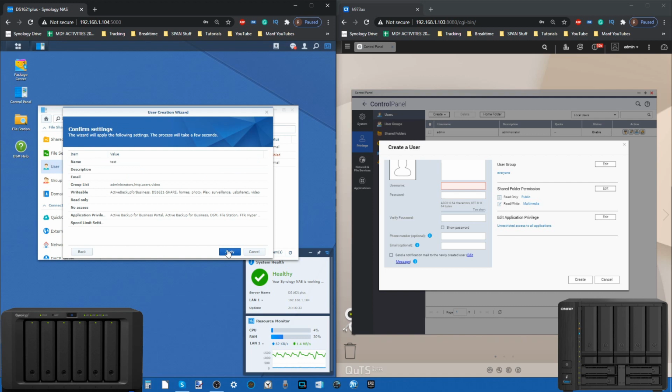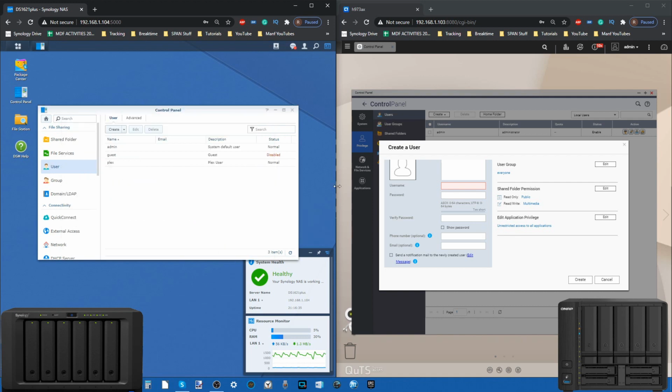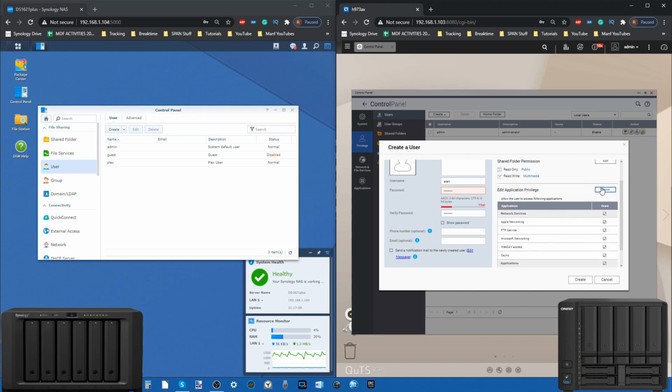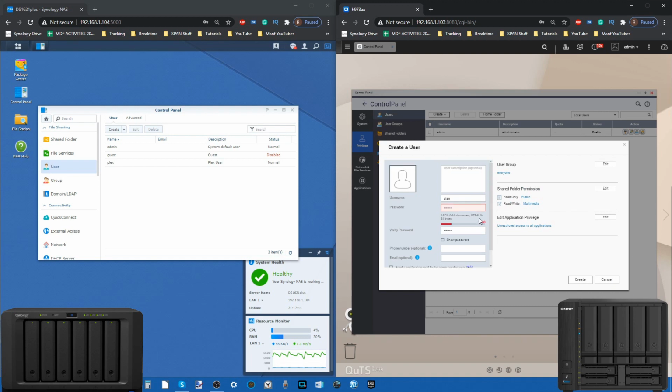Now you go through them and you're kind of handheld all the way through, and then you create that user, whereas on the QNAP, it's all on the one screen. So you have a look here, you've got the username on here, so we'll call them Alan, then you have to give them a password, and again, there may be limitations with regards to what you set up for password variables. Then you can add phone numbers and emails for notifications, and then from user groups, that's when you can pull these tabs down and assign them to groups, what folders they have access to, and then which applications they have access to. It's the same idea, but presented in a very different way.